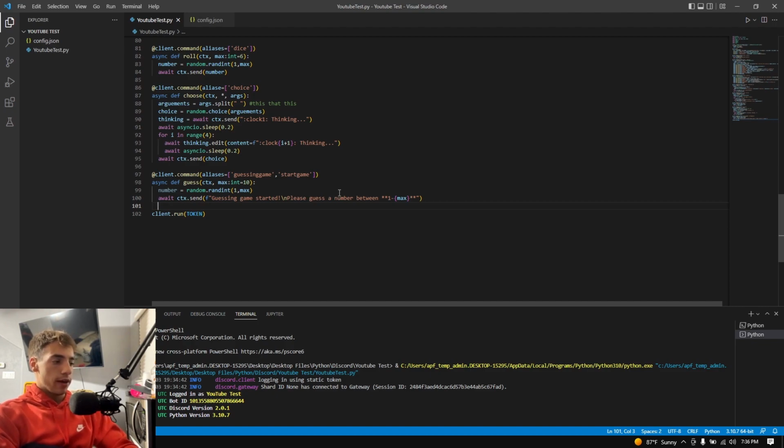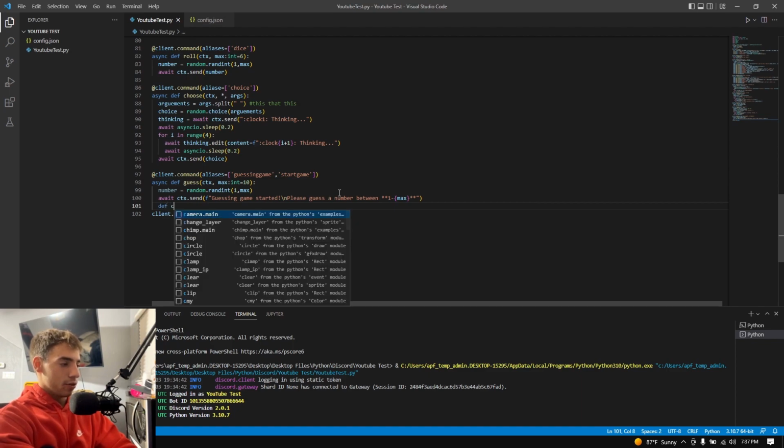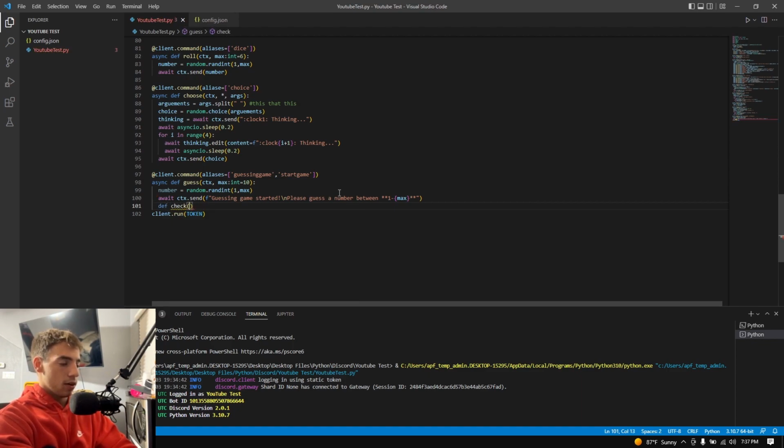Okay, so what we need to do is create a check. Diving into checks, it's kind of complicated to explain. Pretty much, I need to create a check that'll check for a specific something, and in this case we're checking for a message. Once we get that, we can check the message content and see if it's equal to the number that we've randomly generated. Let's type something down so it doesn't sound like I'm just talking. We need to create a check, and we'll pass in m, which stands for message.